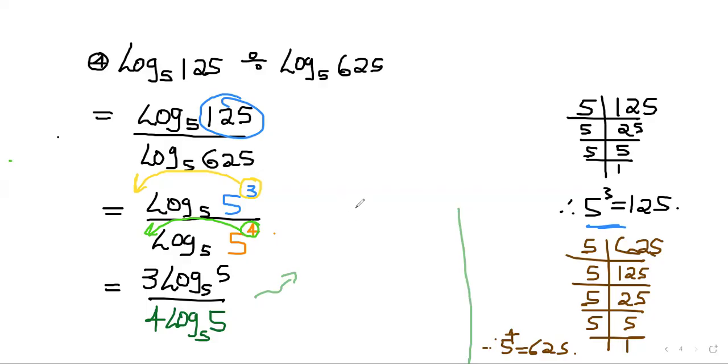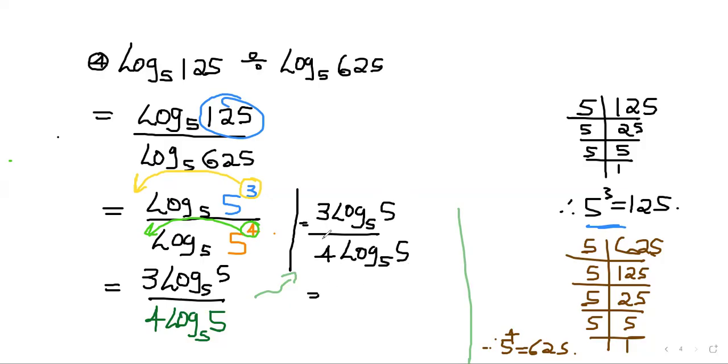So this basically means, okay, let me try to rewrite it. Remember, we are having 3 log 5 base 5 divided by 4 log 5 base 5. So the next step, we're going to write 3, then log 5 base 5 on the numerator side, that will give you 1. So you say open bracket 1, divided by 4, log 5 base 5, that will be 1. So even if you don't write it like this, let me show you the easier way. You consider doing it like this. You're still going to be correct at the end of the day.